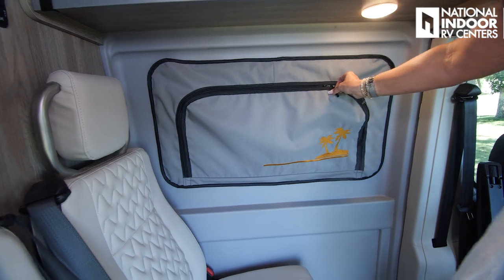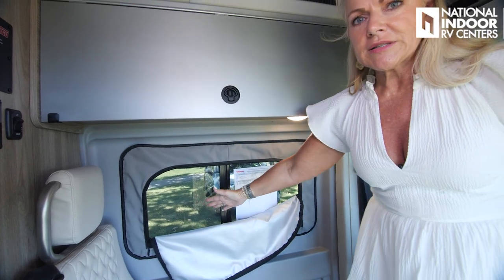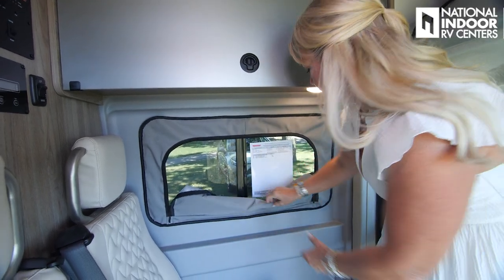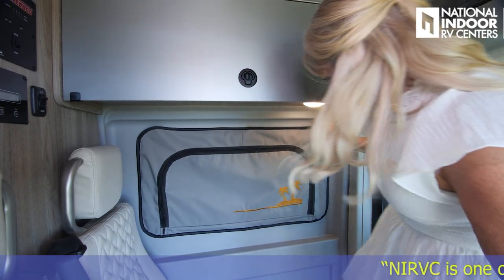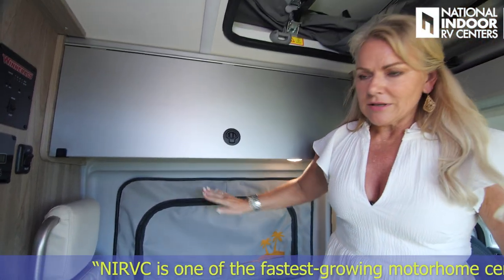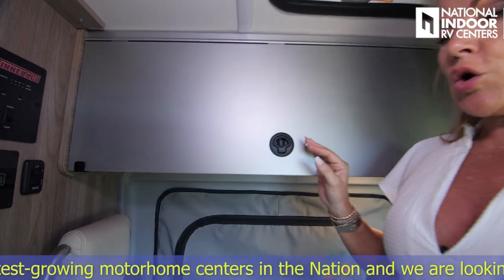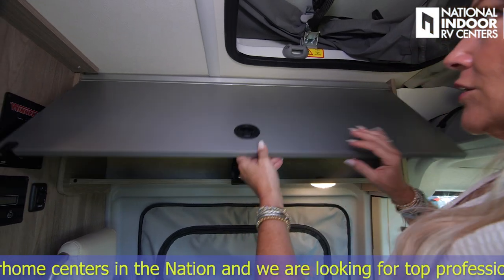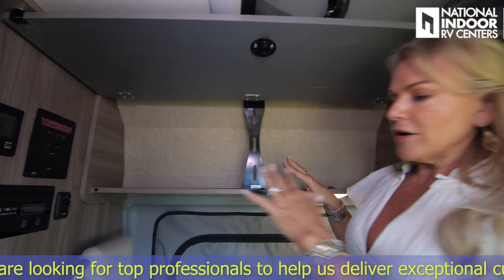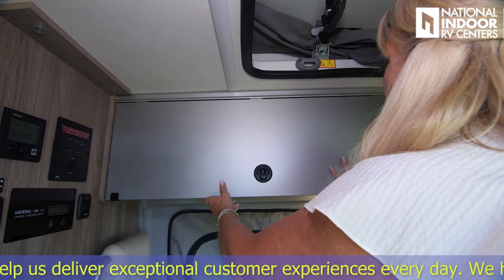The blackout shade is up right now. If you want to open up that window and get some wind in here, you can easily just do that — I like to just roll it up and then tuck it right inside of there. Or if you want, you can take that off altogether since it's just a magnet that holds it in place. Then we've got the South Co positive latches — they're not going to open unless you open them, and they magnet to the ceiling, so you can load your area without worry that something will fall down on you while you're loading. Nice feature.